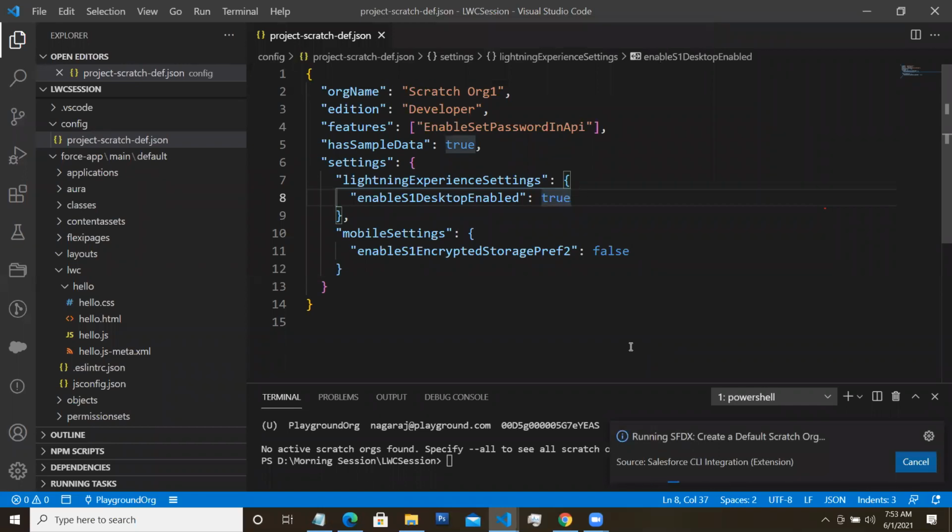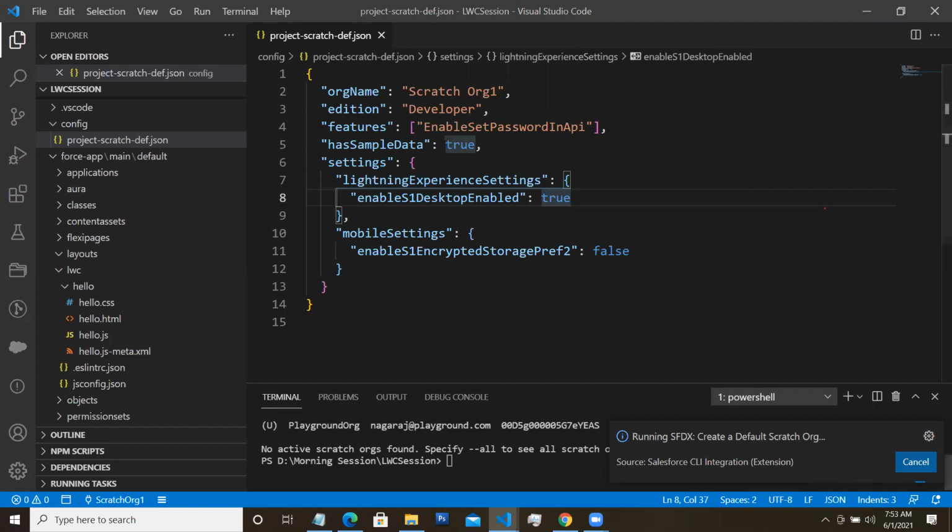What will happen? A new space will be created for me inside my developer org. That is called a scratch org, with some sample data in it. At any point of time, I can connect with this. I can deploy my component to it and test it. Once I am satisfied with things, I can push my component from the scratch org to the destination. The destination may be my developer org, or it might be my production environment, whatever it may be. So let it try to create the scratch org.